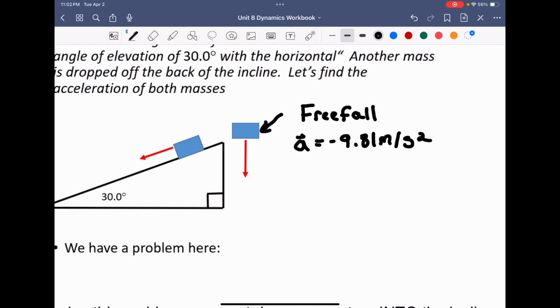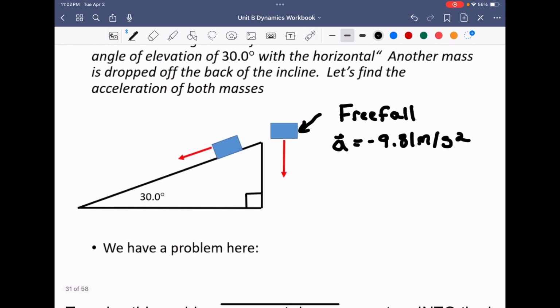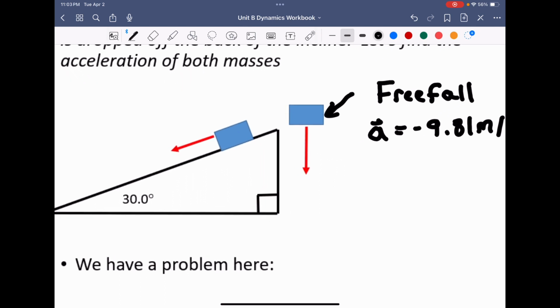Now, if I go over to the object that is experiencing acceleration on the incline, this is a totally different situation. And right away, you should be thinking, there's no way that the acceleration is 9.81, because it's in contact with this surface. So I couldn't boldly claim that it's 9.81. Let's do a little bit of a derivation here and see what this value would be. So right away, I want to say that acceleration is going down the incline in this way. So we can call this the acceleration of the incline, which is that red marker as it's sliding down.